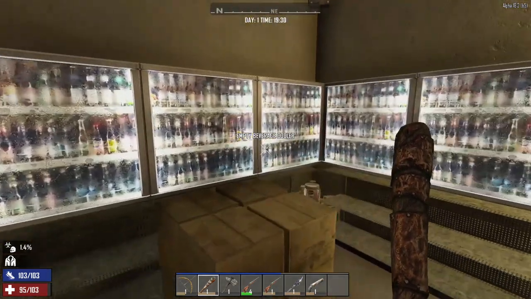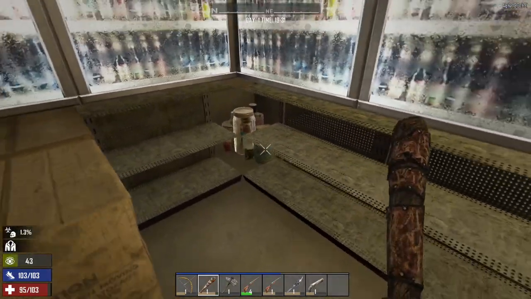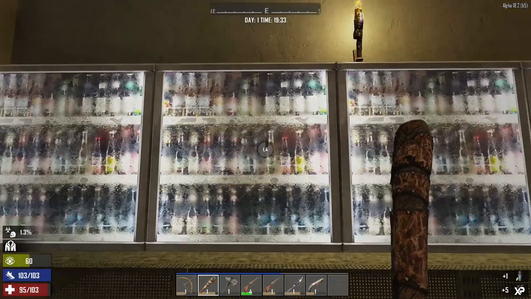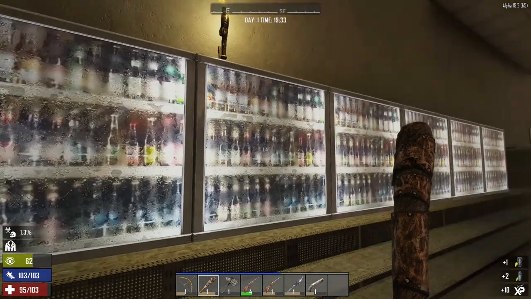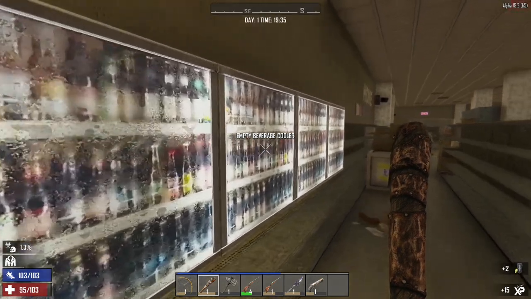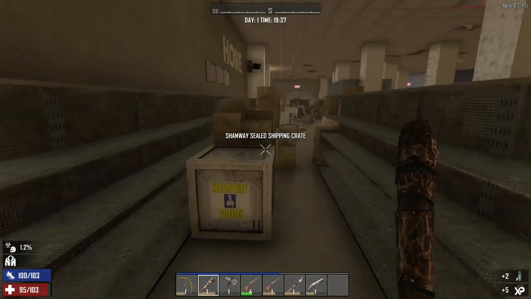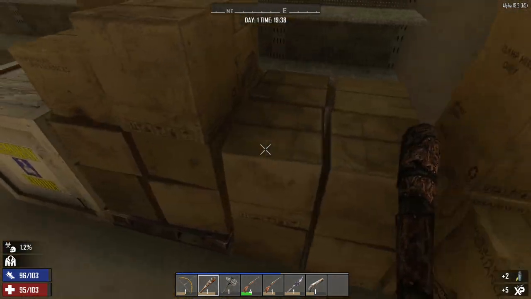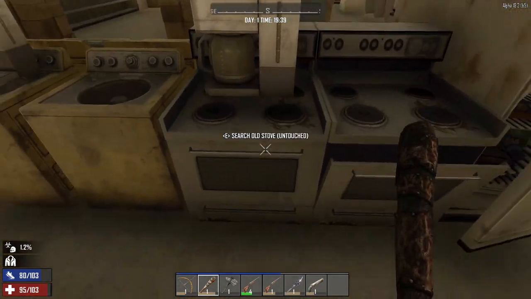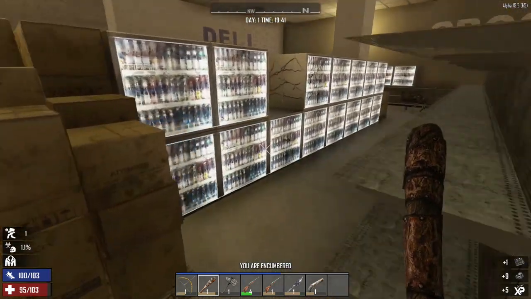I think we might have actually killed all the zombies. I mean, I don't know how we've done that. It was touch and go for a while. But we actually did it, I think. So, what we need now is to loot this building. What we need is an axe. Some sort of axe. So, let's loot all this stuff.